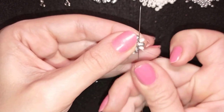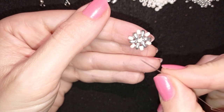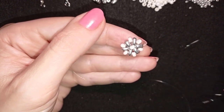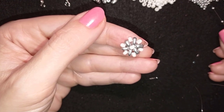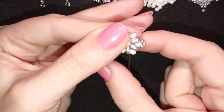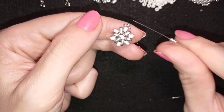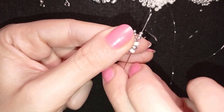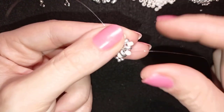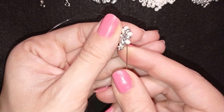What I need to do next is go again through this twin bead and then back through this one, going in the same direction. Here at the edge I'm exiting out of this white 8/0 bead and I'm going to pick up three silver beads and go back through this one. If you can exit in one movement through the following white 8/0, then take three more and go back like this one more time. It's easier for me to flip my work - I always turn my work the way that's easiest.